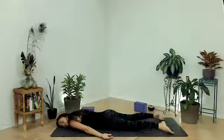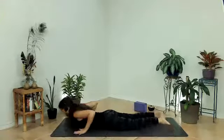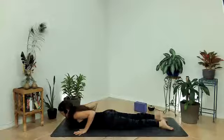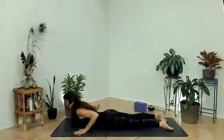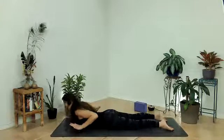Deep breath in. Hands in line with chest. Press the tops of the feet, activating legs, glutes. Let's do 2 more cobras here. Inhale and then exhale. Again, maybe this time no hands.